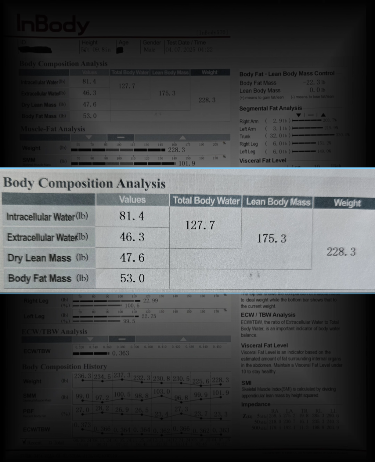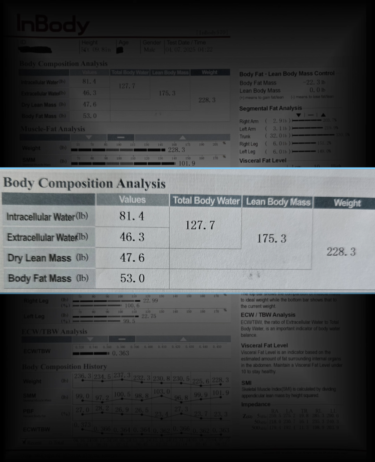The total body water. Like I said, this includes your ICW and ECW. So what is it? Your ICW, the intracellular water, this is water inside your cells linked to your muscle health. Your extracellular water, that's water outside your cells, often related to inflammation or swelling. As you progress through these, I always tell my athletes, hey, keep this first InBody, because as you continue to come in and we do our analysis every 4 to 6 weeks, the body composition history at the bottom will continue to track. But what's not tracking, well, I guess it is if you have an InBody scale that does show the ECW/TBW.